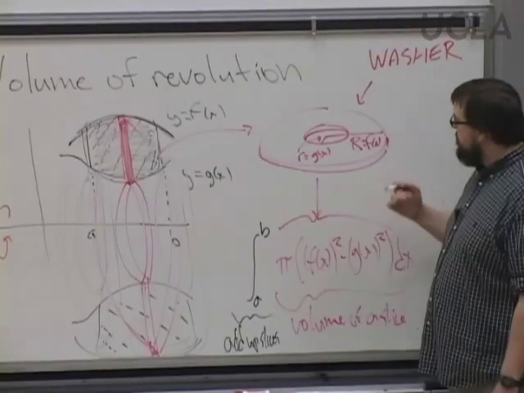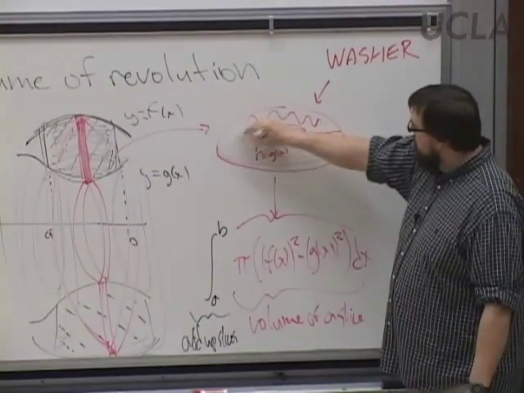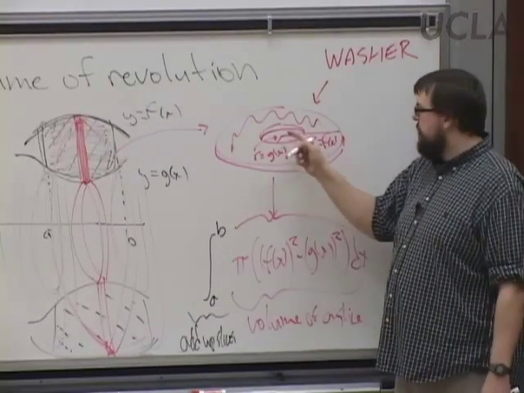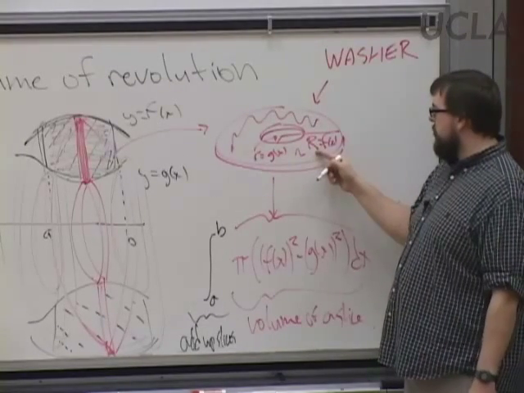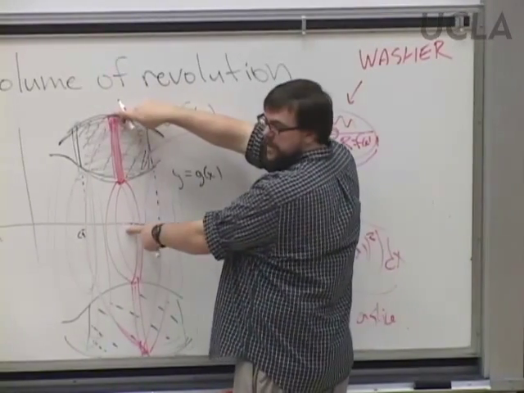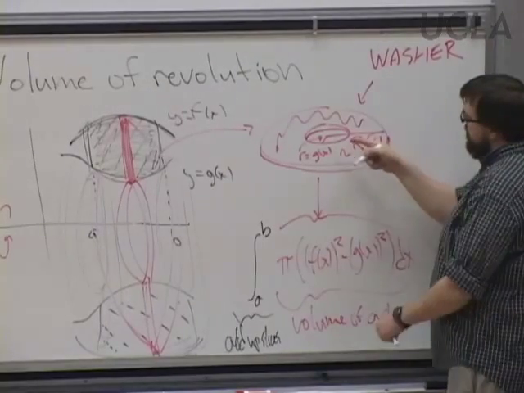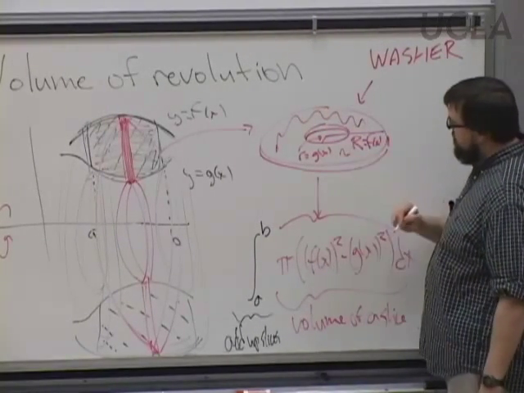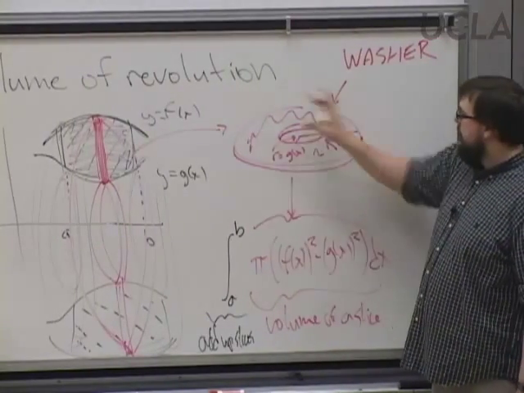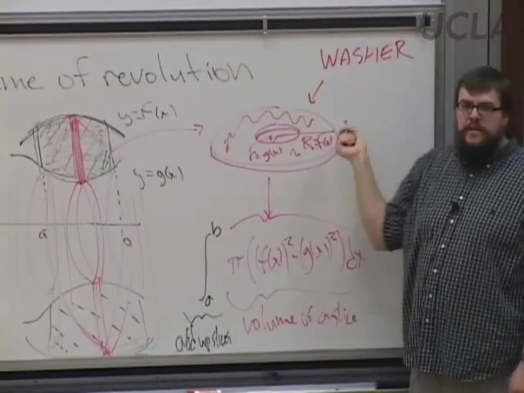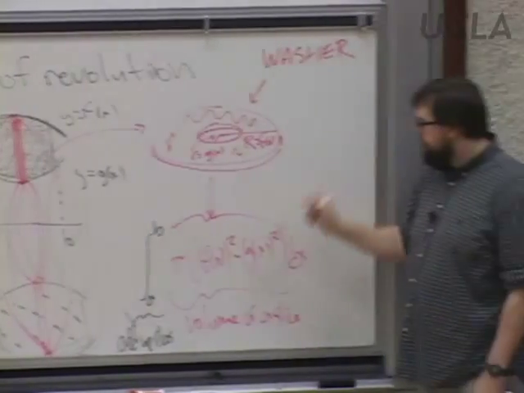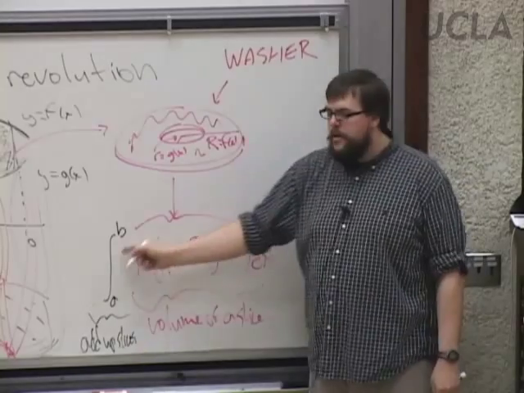So what's the volume of this shape? Well, the volume is very simple. I just take the area. The area here is the area of a big circle minus the area of a little circle. The area of the big circle is pi times the big radius squared, where the big radius is the distance furthest out. So in this case, it's f of x, minus pi times the little radius squared, or g of x. So pi f of x squared minus pi g of x squared, that's the area. Then I multiply it by the width of this washer, or really the height, dx. This part right here is essentially the volume of a single washer.